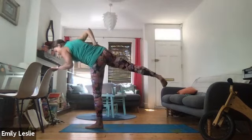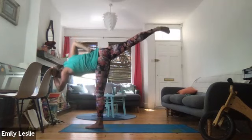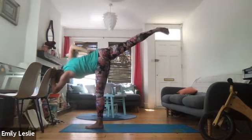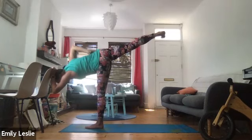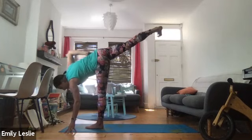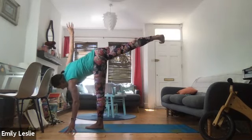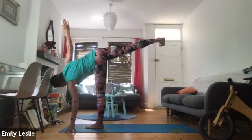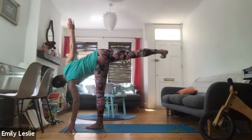If you have a prop around that you would like to use, like the back of the chair, and you still want to get yourself into the sensation of the posture, that is adapting, okay? That's resilience. That's the frame of mind we want to cultivate. So good for you. Wherever you are with your half moon, see if you can flex your toes back towards your knee of your right leg. And then maybe finally, you want to lift the right arm, draw the right shoulder back, then take the gaze up to the right fingertips.